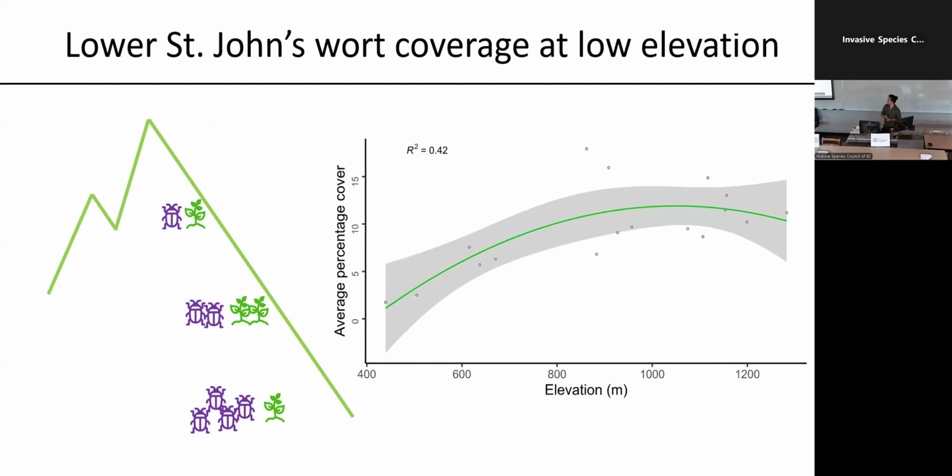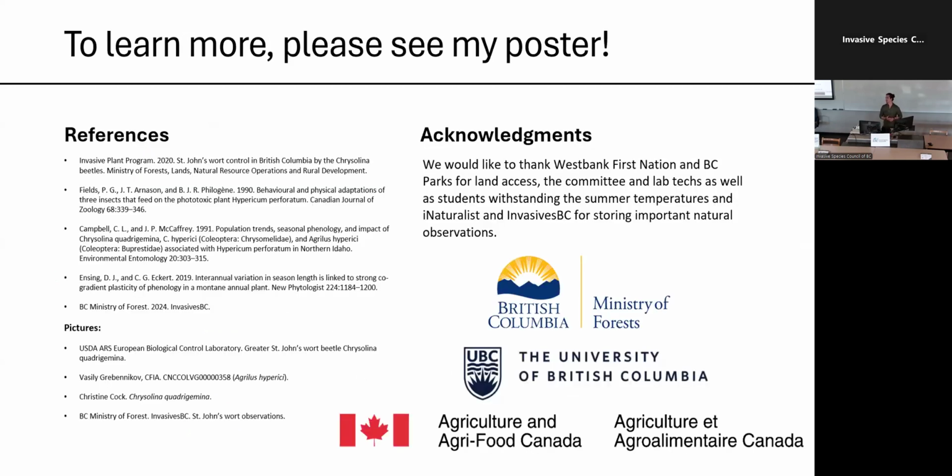Although we are just starting to analyze our data, we are seeing some nice results like this. We are seeing fewer plants lower down where we were expecting to see more. Overall, the coverage is really low for an invasive. So although all of this is preliminary, and all of this is just one season, it's indicating that possibly biocontrol is still being quite effective on this plant. Still, lots of variables yet to model. We are just getting started on this, but so far, so good, I think, I hope. With all of that, thank you very much for having me.